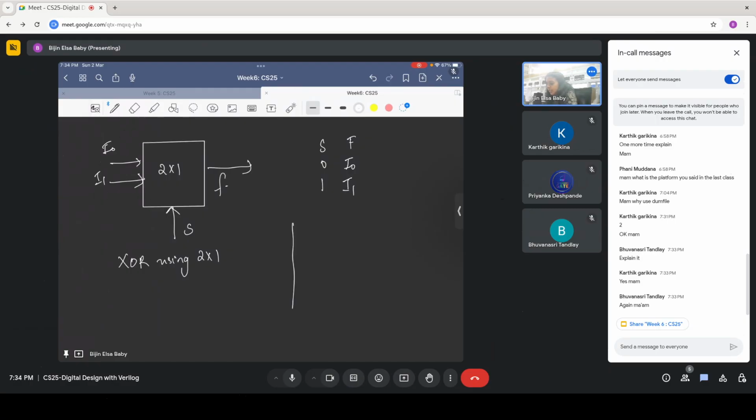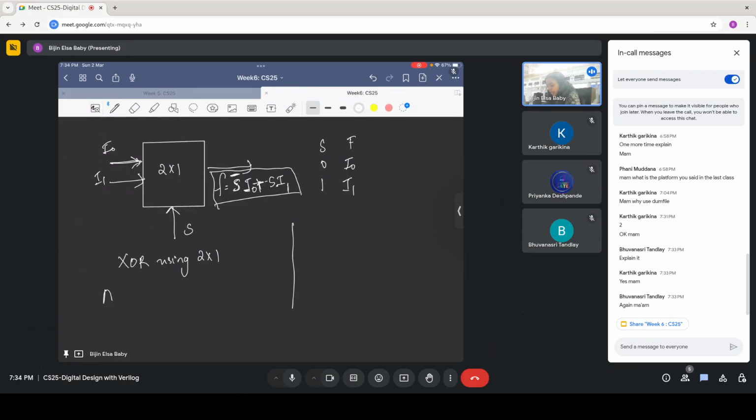So the final equation for this will be S bar I0 plus S I1. When S becomes 0, that is S bar, this is going to pass I0. Then when S becomes 1, this is going to pass I1. So this is the expression for the mux.